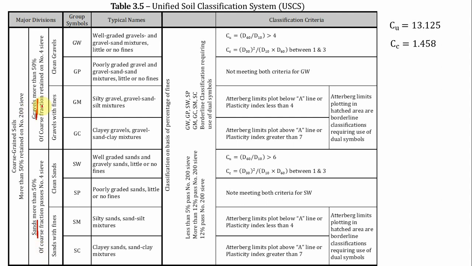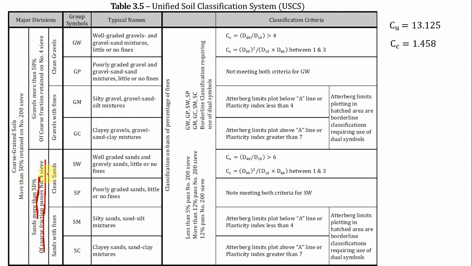Okay? And then, para malaman natin class, either gravel siya or sand, meron siya criteria class, no? In gravel class, it should be that more than 50% of coarse fraction retained on number 4 sieve. Yun yung criteria in gravel. In sand naman class, yung criteria, it should be that more than 50% of coarse fraction passes the number 4 sieve. Okay, so ito yung criteria niya.